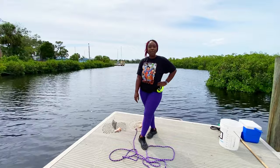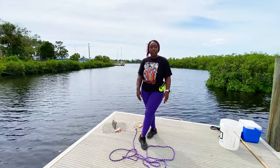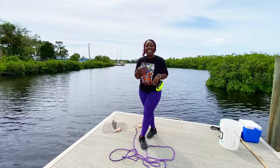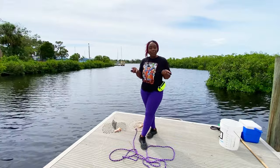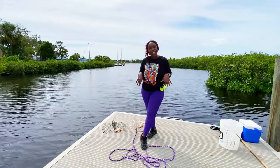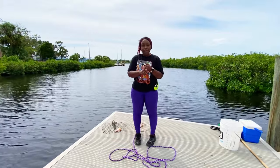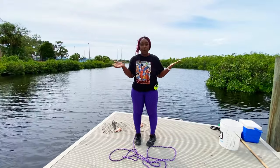My name is Beachy Bunny and we are back in Port Richey today. I am going to give this dock a round two for its money. It did really well last time. Unfortunately, I was not prepared. I didn't have the right clothes on. I had flip-flops on. I didn't bring my crab basket to drop down. I just didn't have everything. I was just so unprepared.